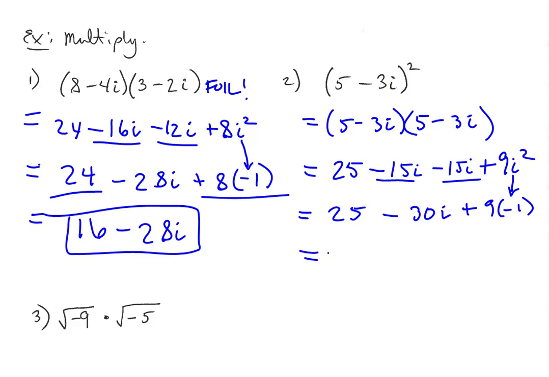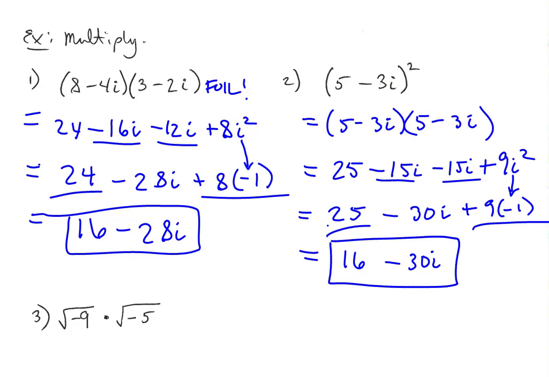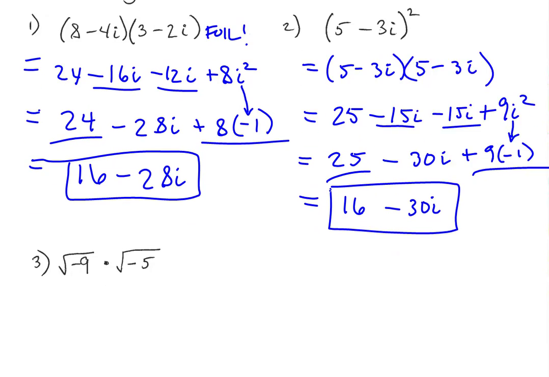So now if we put this in order where it's like a plus bi form, the a value, the real part, will be the 25 combined with the negative 9. So really that's 16, 25 minus 9. And then we have minus 30i as our imaginary part, and that's our simplified complex number.